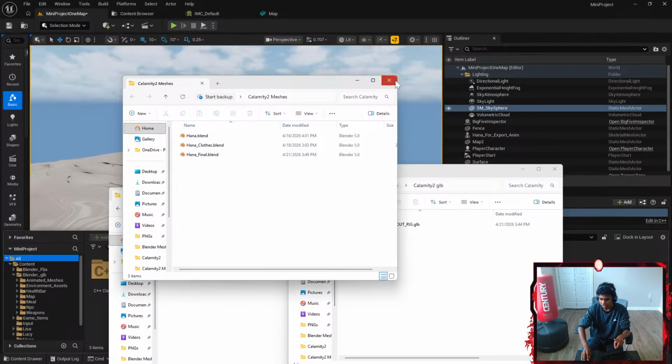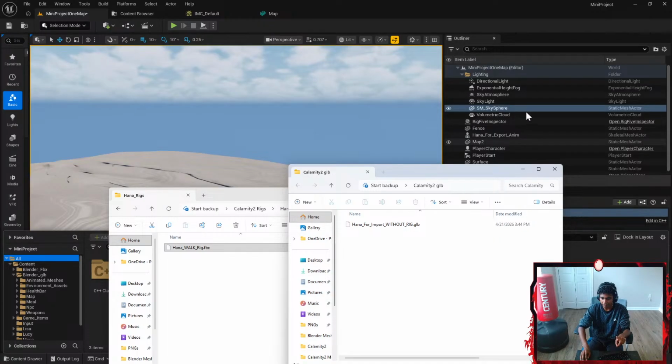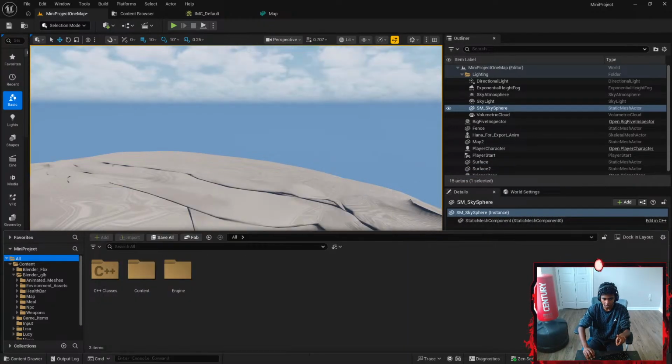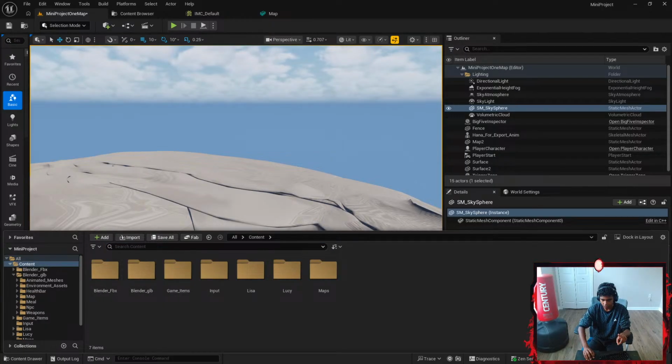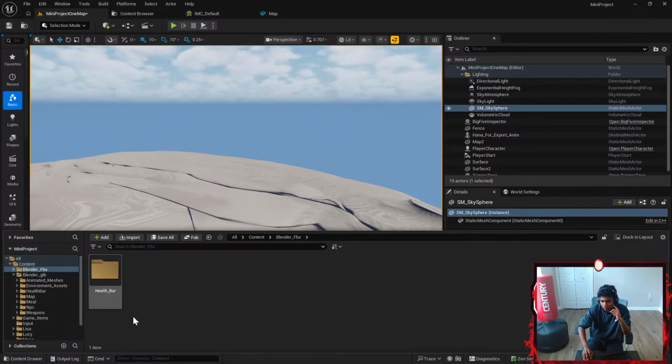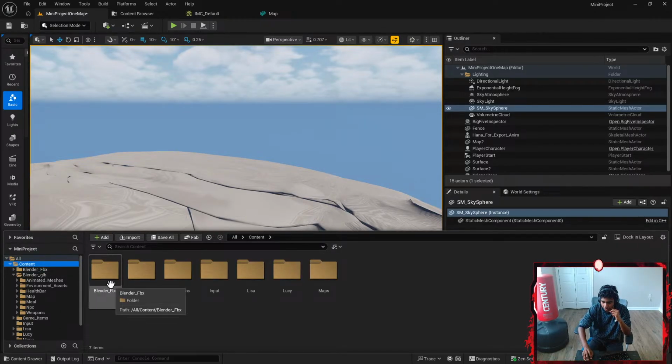I won't need my meshes. I'm going to be needing my QLB files and my rigs. Therefore, I'm going to drag my QLB files here. Let me just get my rig there. Maybe under my contents section, I'm going to go here. Let's grab my QLB files. Blender FBX. This could be from a rig. This could be from QLBs. Hold on, guys. I'm calculating something. Fine. I guess in the QLB files, I'm just going to go ahead and drag my Calamity to QLB files.